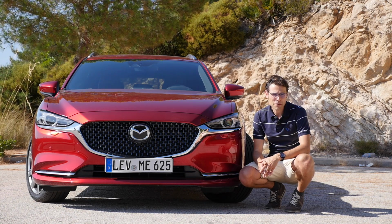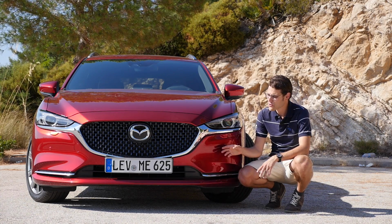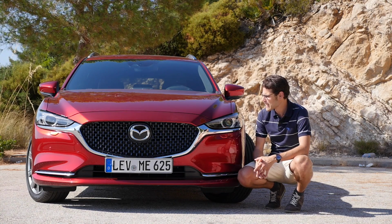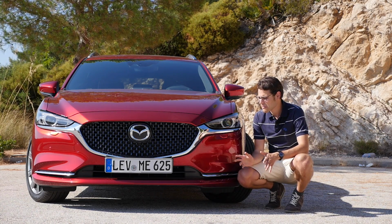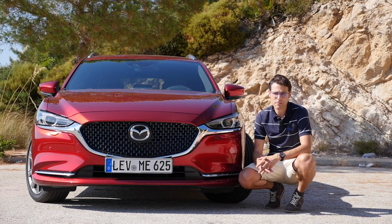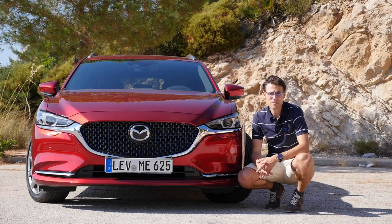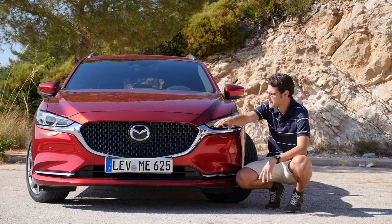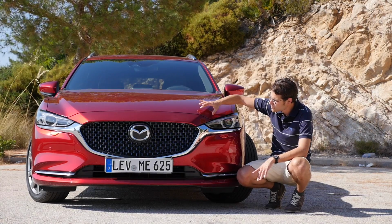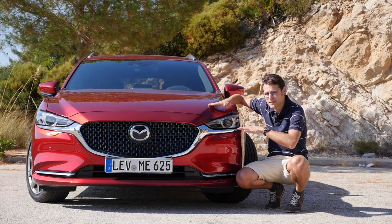We're on the beautiful island of Majorca here today. We really love to do car reviews here, especially in strong colors like Soul Crystal Red. A pretty unique color, and I was a little bit skeptical of picking red cars, for example, when I think about buying a car on my own. But this color I would always pick anytime, no problem, because it has very different shades, different nuances, depending on where you look, where the sun is coming from.